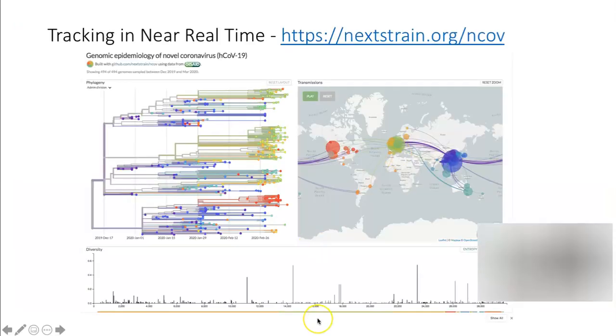Researchers are tracking the evolution and spread of the virus by sequencing its genome and identifying novel mutations. Although most of the genomes are really similar, there's some cautious interpretation of the patterns that are evolving, and those mutations allow researchers to track its movement in time and space. So I'm going to pause for a second here while I go to this website, which is tracking the spread of the virus in near real time.